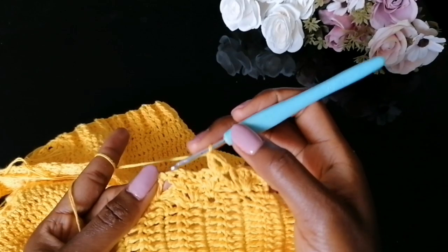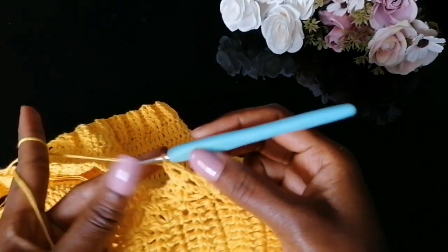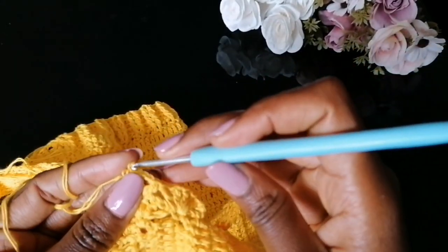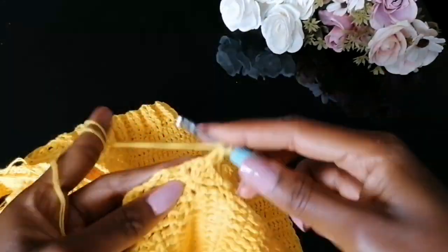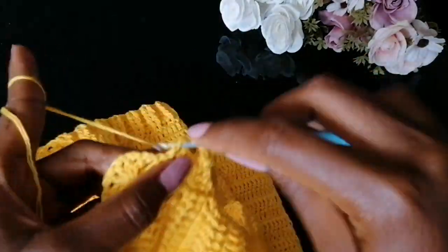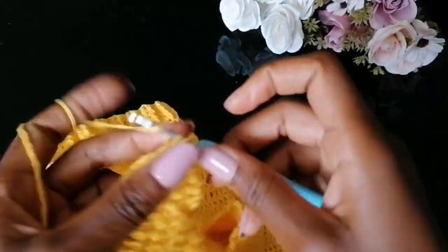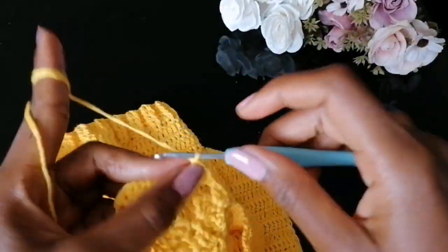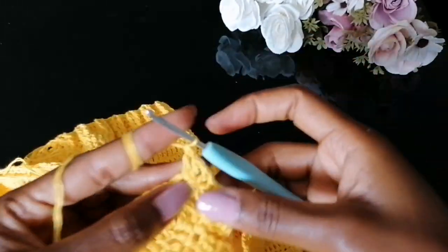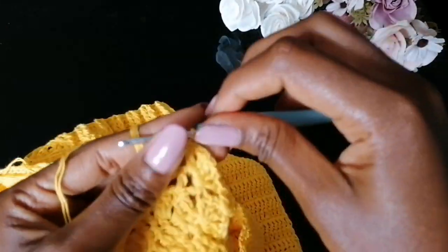And now at this point where you have this double crochet and chain 2 space, you're going to make these 5 double crochets with chain 1 spaces. So this pattern is quite easy. If you just follow keenly, it shouldn't be confusing. So 4 and the final 5th stitch.